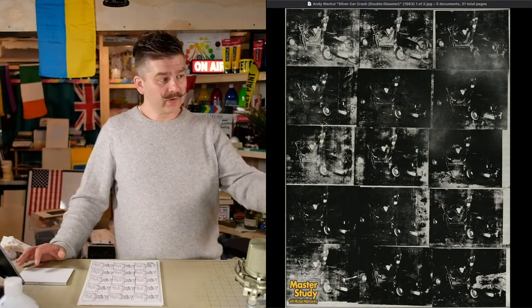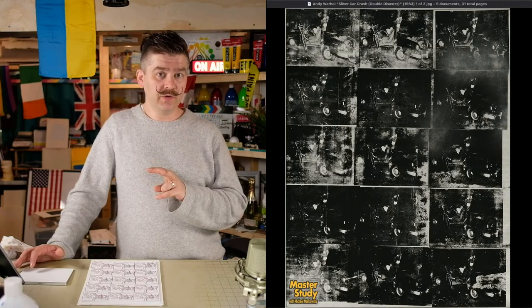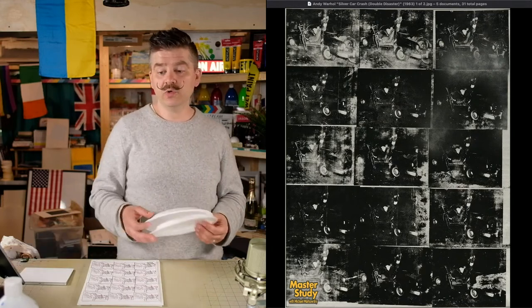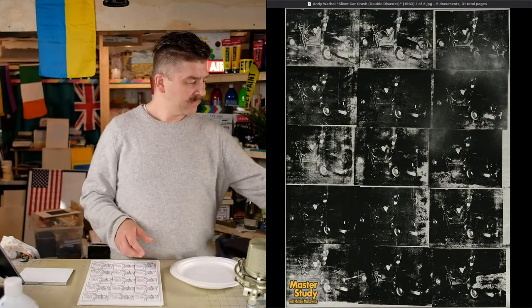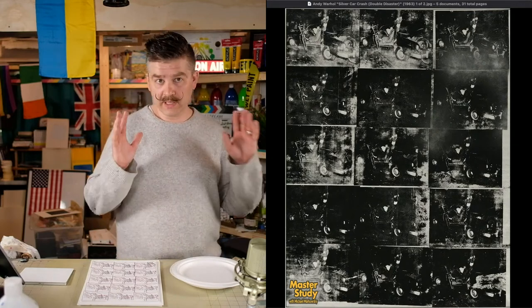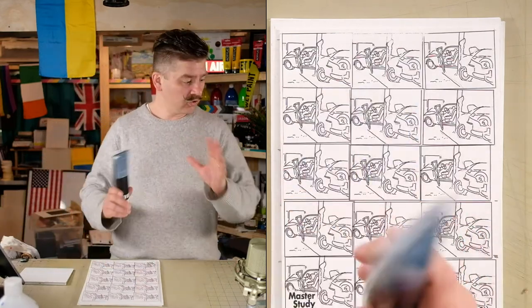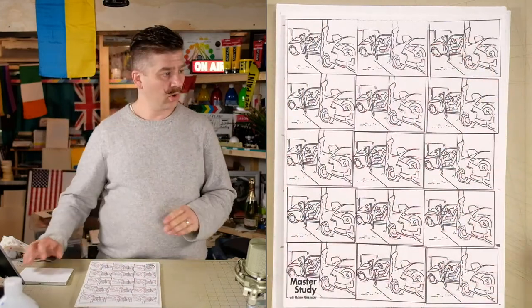But we'll talk all about this image, what's going on here, and we're also going to use a few innovative approaches to painting this. Now, I'm going to do kind of two versions of it. I'm going to do one where I paint the whole thing just using paint brushes, etc. But I'm also going to do this as a stamp or printmaking exercise as well. And I'm going to do it in a number of different ways. I'm going to use a stamp method that involves just using some styrofoam plates. I'm going to do one that also uses some erasers, and we'll use regular acrylic paint like most of you have at home, as well as using some printmaking materials that, unless you're a printmaker, you probably don't have hanging around. So I want to show you a number of different ways that we can use stamping with acrylic paint while we explore the work of Andy Warhol.